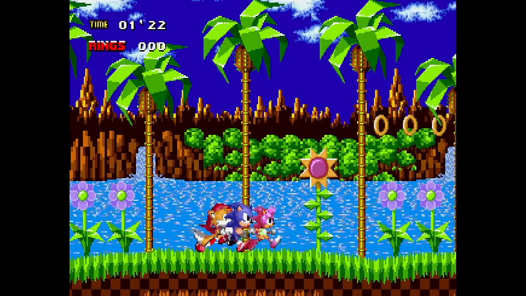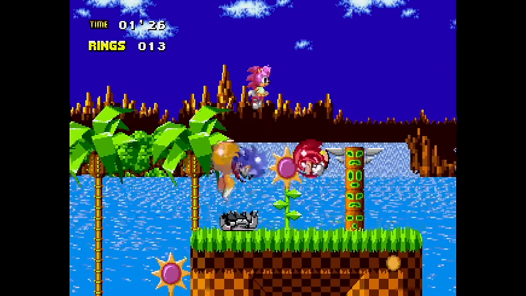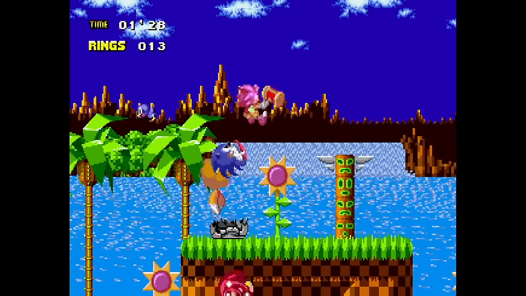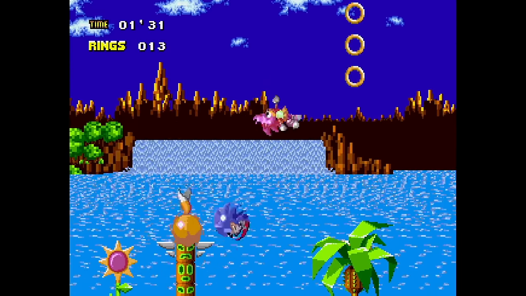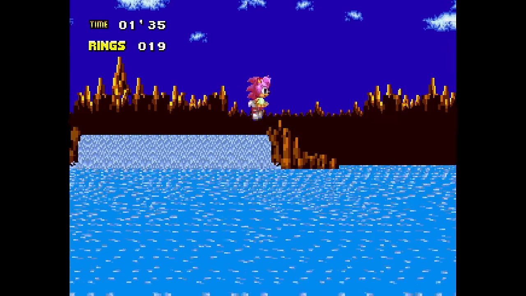Let's start out as Amy. I haven't gotten to play as Amy in Sonic 1 yet. So let's see. We have our jump. We have a little spinny hammer attack. We have upward hammer attack and a downward hammer attack. Cool. Lots of ways to take out enemies.